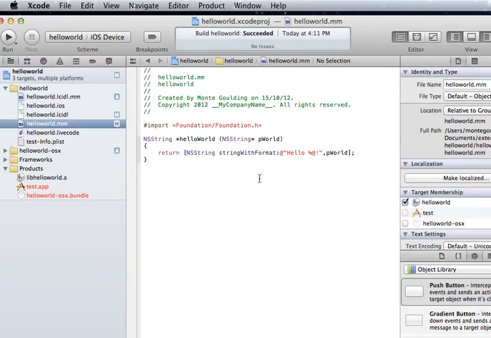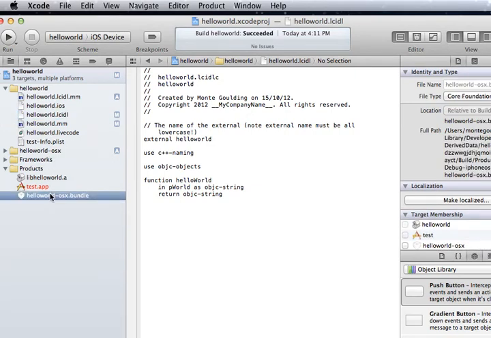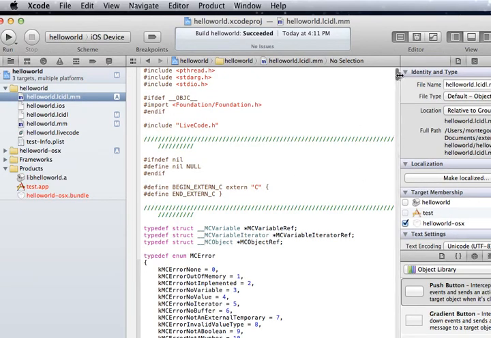And this file needs to be included in both. That LiveCode interface definition file we only want in the iOS library. So now we have this target here, which has these two files included in it, and we have to do a couple of things to this file, or one thing really.